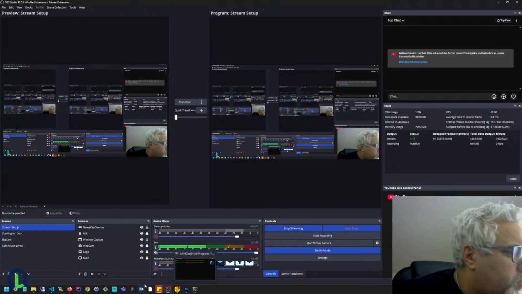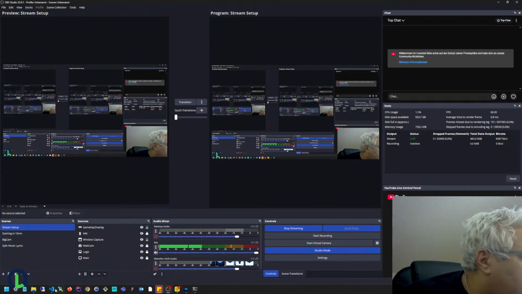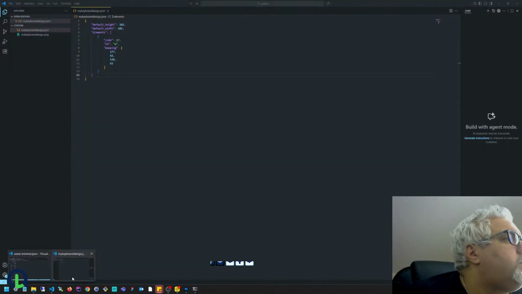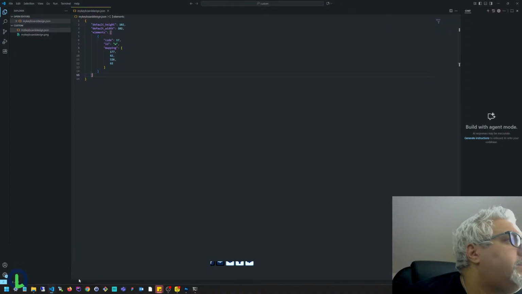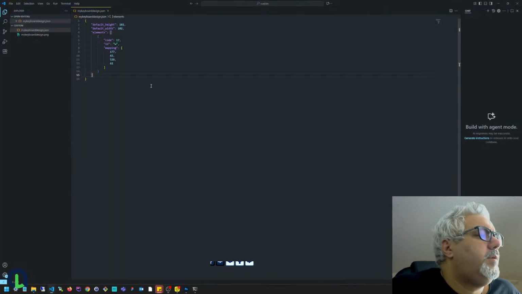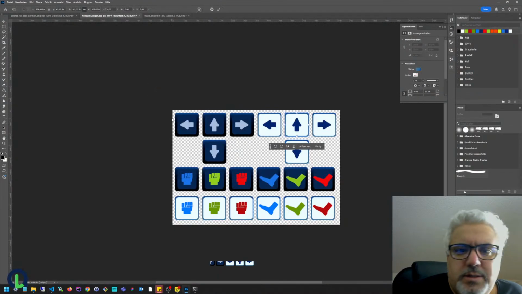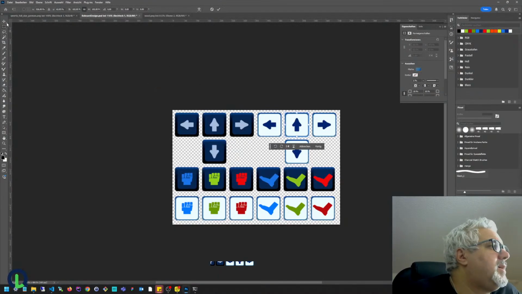Okay. I'm trying something right now. So let's assume I'm giving not just the height and the width from one element. I try to give the height and the width from all elements. So in my Photoshop, let's try that.